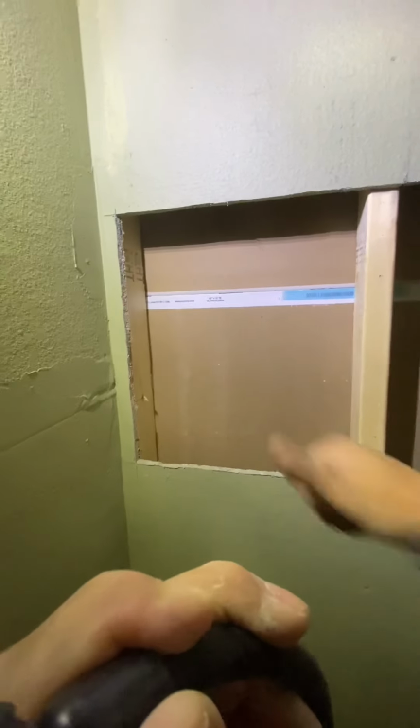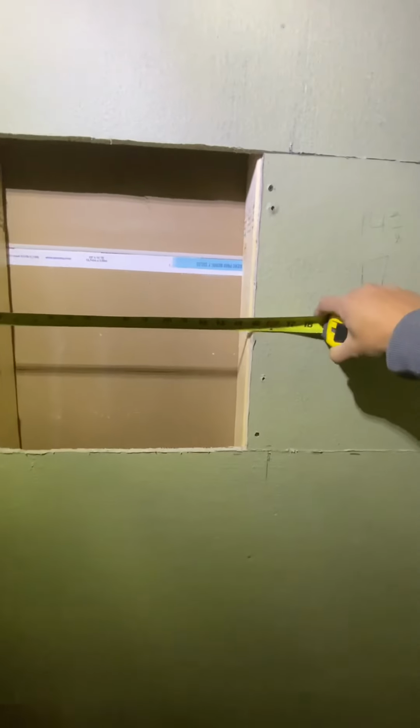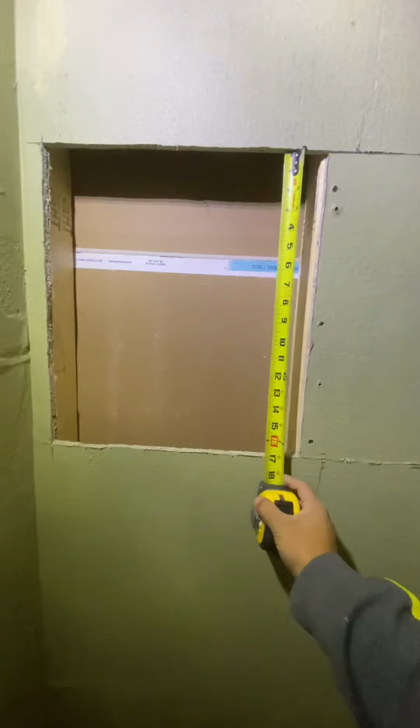Okay, let's see if we got better luck. Shazam. Good, we're good to go. So now we're gonna cover this side and use this side for our niche. Okay, so now that we have our hole, we're gonna take some measurements. We have 14 5/8 by 17.